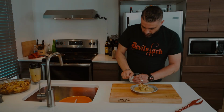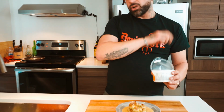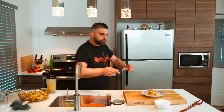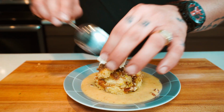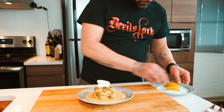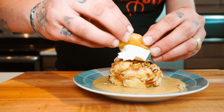Well, before I did this coulis, I took two pieces of peaches before I blended it, and I put it in the freezer. Okay, that's going to be our topping. You're going to grab a bit of creme fraiche. You can get this in all supermarkets. I'm going to go ahead and grab a spoon of creme fraiche, and you're going to put it right on top of that dessert, like so. Okay, put that to the side, and we're going to set that frozen peach right on top of our creme fraiche.